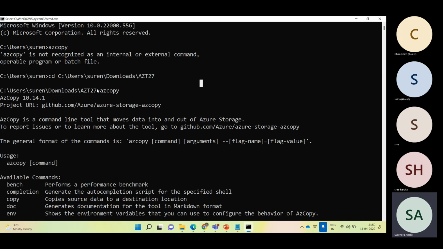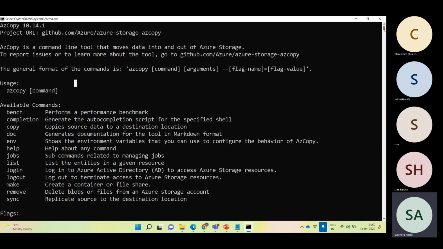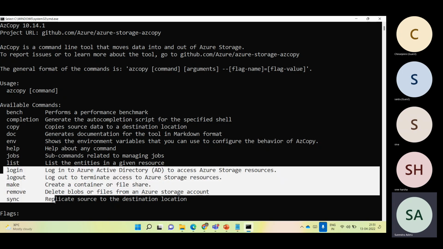Are you able to see AZCopy? Now it is recognized. The version is 10.14.1. This is the GitHub URL for more information. Using this AZCopy utility, you can perform these operations: bench, performance benchmark, completion, script completions, copy operations, documents for a tool in markdown format, environment variables, help command, jobs command, list command, login, logout, make, remove, and sync.